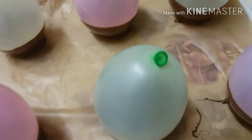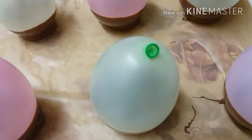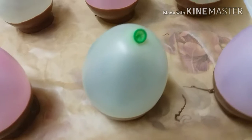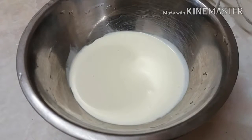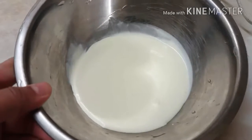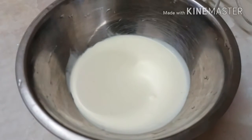Okay, so now that we have all of our really beautiful balloon balls, you just want to pop this into the freezer for about 20 to 30 minutes until when you touch the chocolate it's hardened basically. So while our chocolate balloons are cooling, I'm going to make our delicious chocolate mousse, which we are going to fill in our balloon balls with.